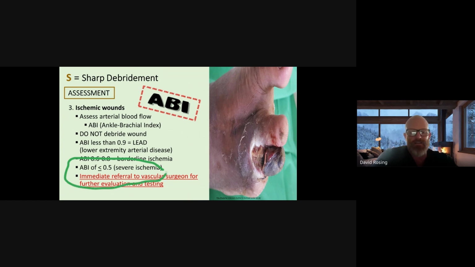So again, anything below the knee, make sure you're doing a good pulse exam. Either get an ABI, a toe brachial index, or a Doppler before you're doing any debridement. If it is somebody who's got an unstable eschar, like I said before, you need to debride that one. But again, order all of those things or get the ABI done if you can. And then refer to vascular surgery if there is significant disease.